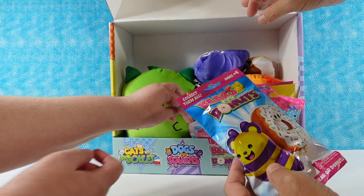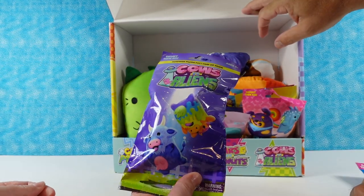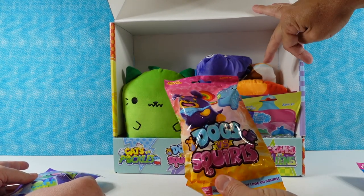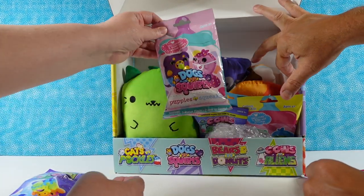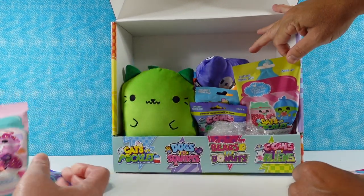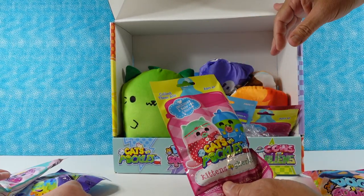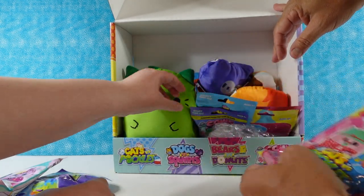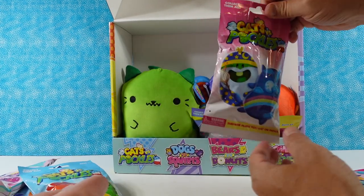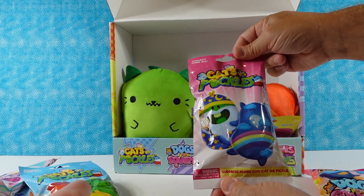So here's the bears versus donuts, and oh look at this one — cows versus aliens! Nice. That's dogs versus squirrels — that's not even shown on the front of the package. Dogs versus squirrels, oh the puppies! Puppies, cows versus squeaks. Cats versus pickles — this is kittens and gherkins. And cats versus pickles for kitty — a different series of cats versus pickles.